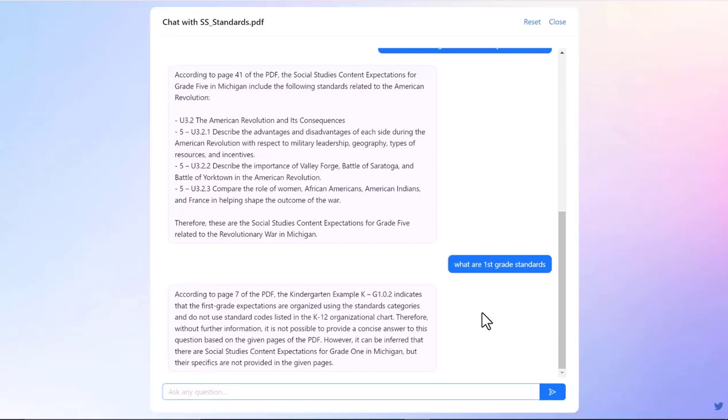So just kind of passing this on. It's a pretty cool tool to find answers or ask questions that might not be black and white in your PDF. Your AI bot will give you an answer.